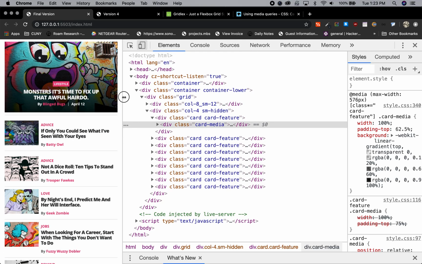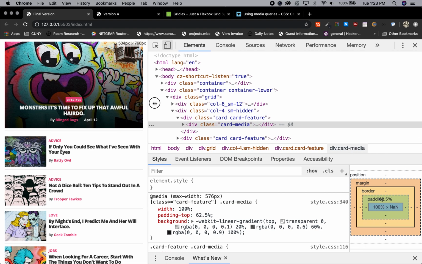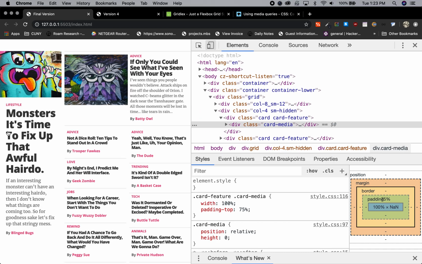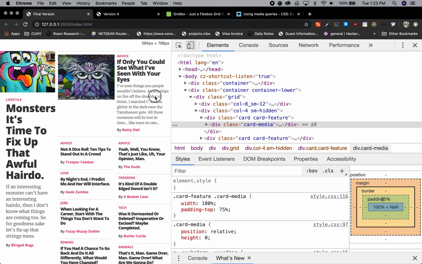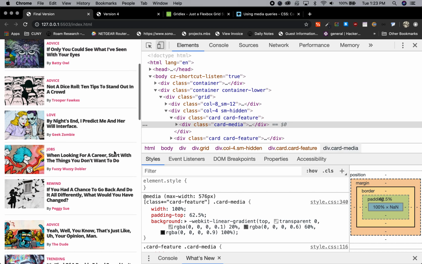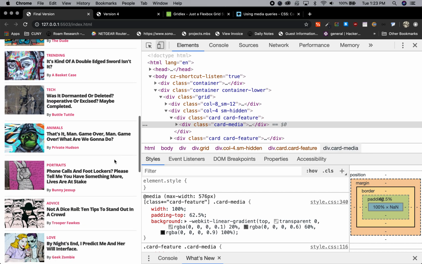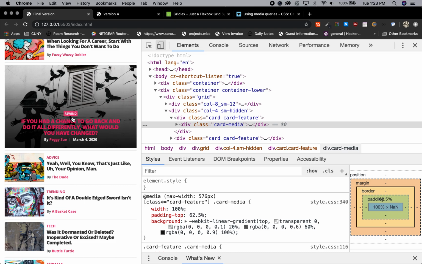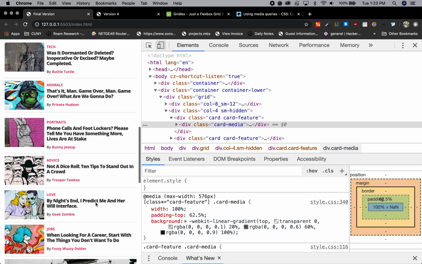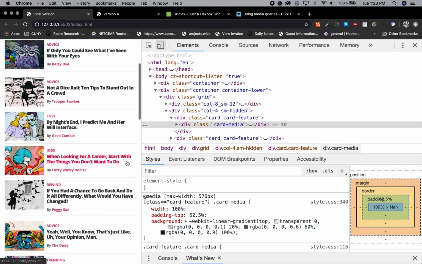And not only that, the hero, this "Monsters, it's time to fix up that awful hairdo," becomes a feature hero box, no longer just a feature box. And all of the main cards become a single type. Every feature box becomes the feature hero type, and every main box becomes a single type as well. And that's going to be accomplished with our CSS.